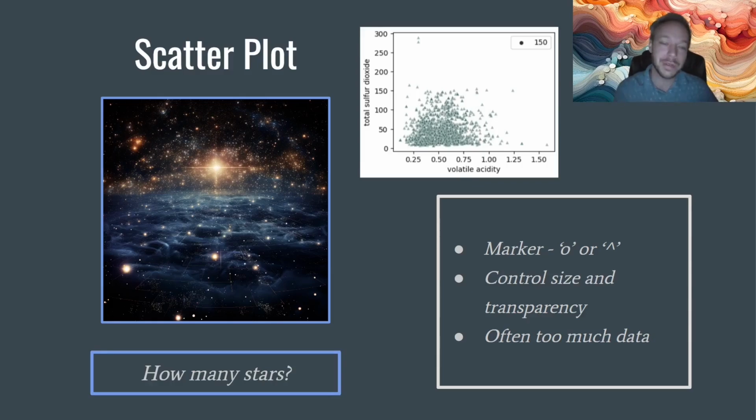You can play around with this though, especially if you have a smaller data set or a smaller spreadsheet that you want to plot. I think it still can be a good option. And there are some cool things, like we can change the shape of the dots that we're seeing. The question always comes, like our picture here, if you were to look at any section of the sky, how many stars are in that section? It's probably a lot, more than you could count. For that reason, if you want to know how many stars are in any given spot, just looking at the sky is not your answer.